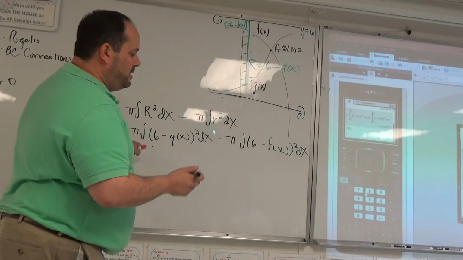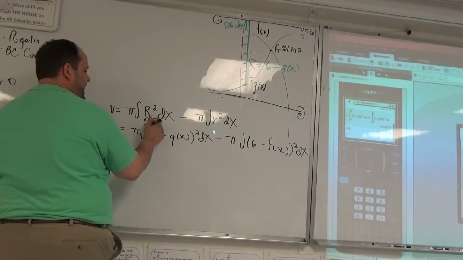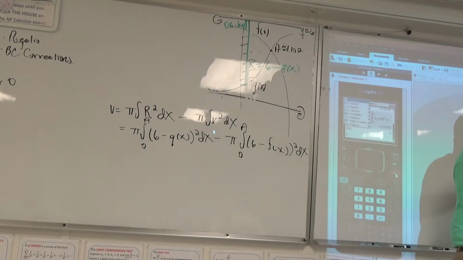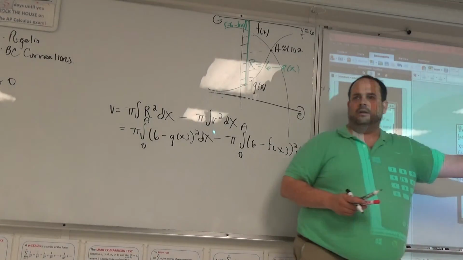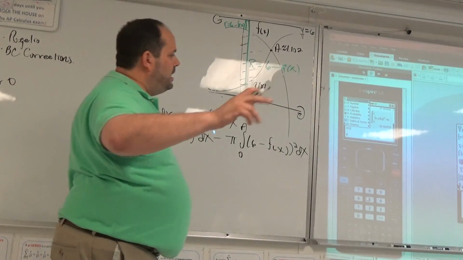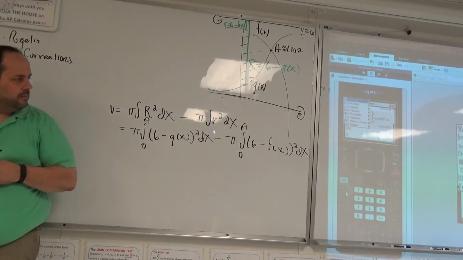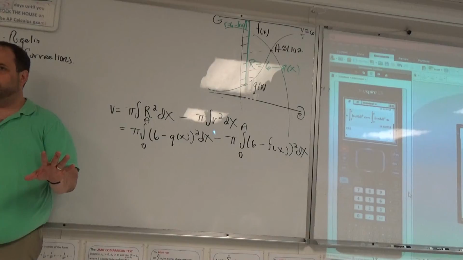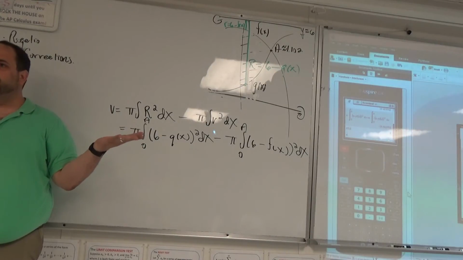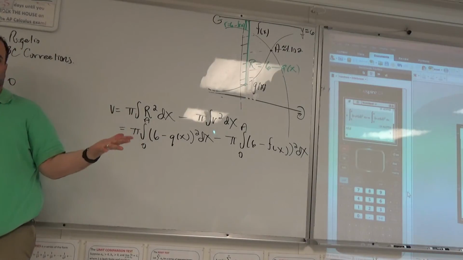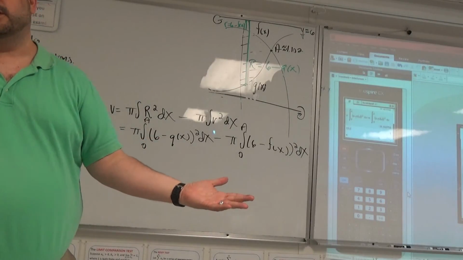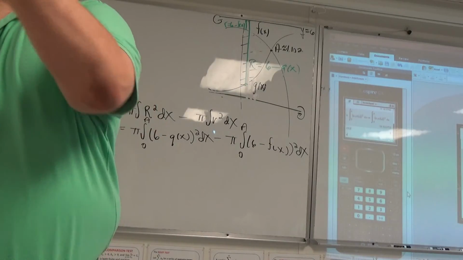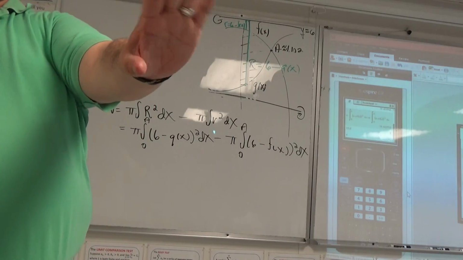Okay, so pi, we're going to integrate from 0 to a. 6 minus all that squared minus pi. Oh! Nora, hold on 1 second. So Nora's got negative 36.02 something. How many of y'all just know it's wrong? Like, it has to be wrong. Adriana, why does it have to be wrong? Because a 3D object can't have negative volume. Cannot possibly have negative volume.